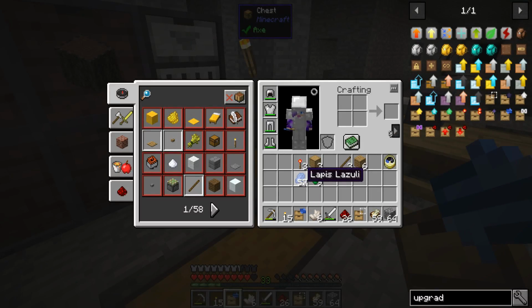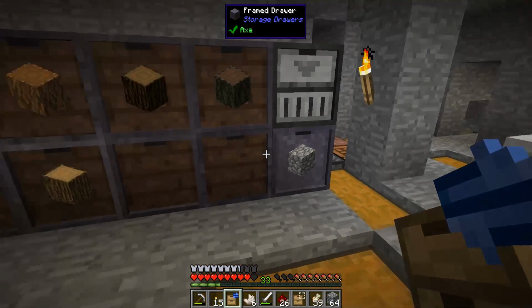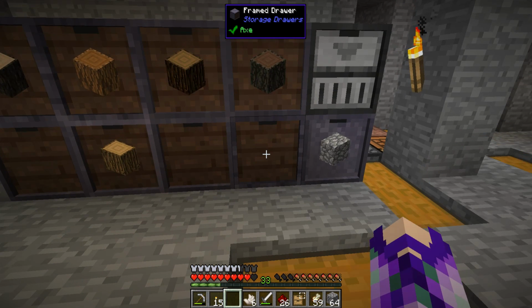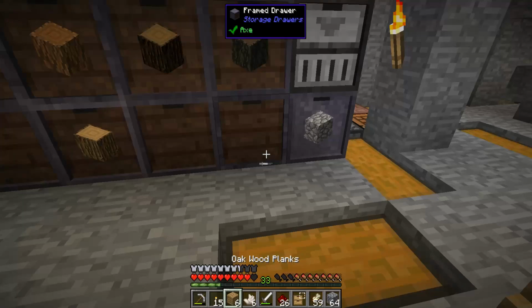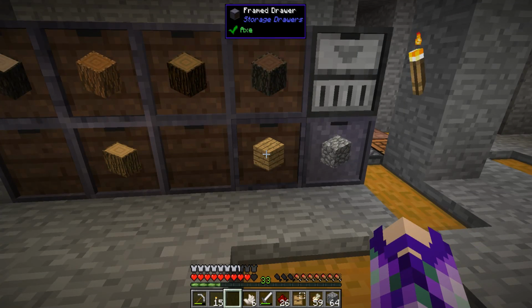So I'm going to throw this into the oak. I'm going to throw that here, and then I'm going to throw some planks in it because I think maybe it might convert them into logs or something. I don't know.